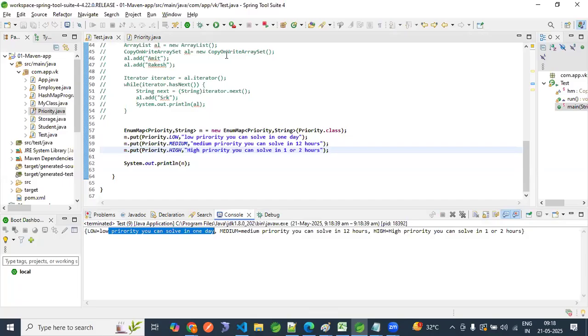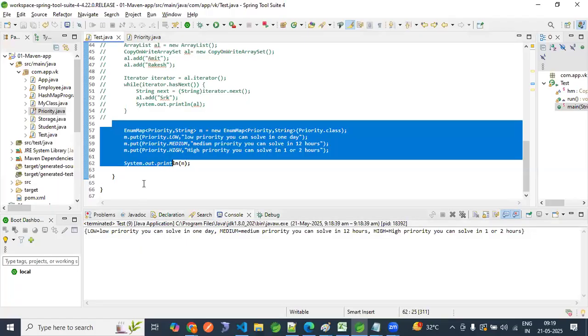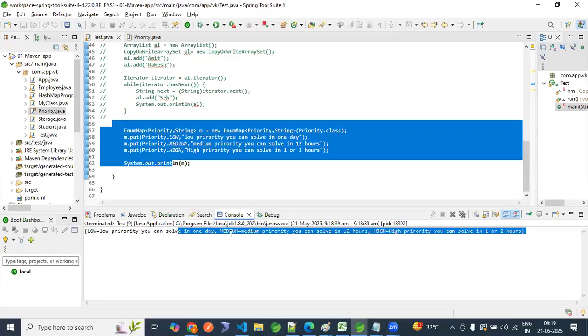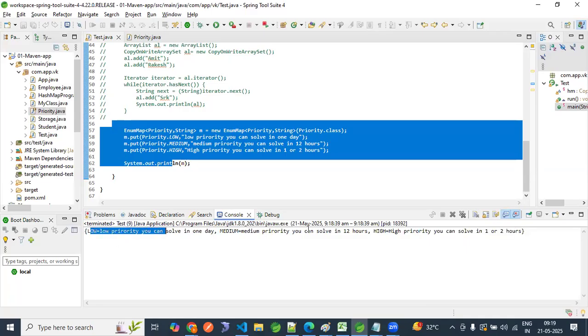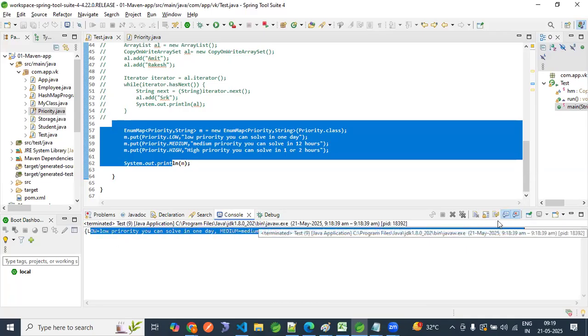For example, you are doing some banking transaction, and 1,000 rupees is deducted by mistake. You will create a ticket with your bank. The ticket is low priority, medium priority, or high priority. This kind of constant we can define in our coding in this way. By seeing low, this kind of ticket we can fix in 1 day. If the ticket is medium, we can solve it in 12 hours. If the ticket is very high priority, it requires immediate attention. So this way we can define constants.